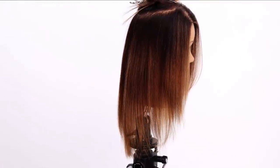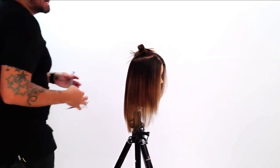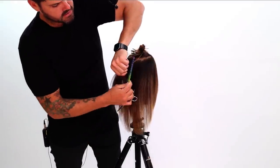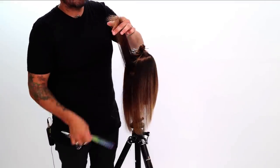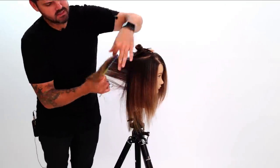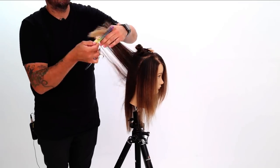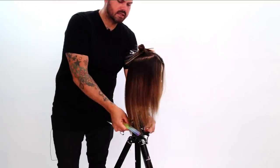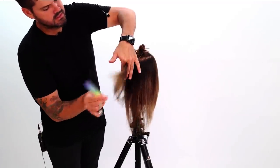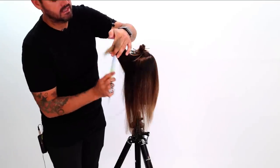So now we're going to move into the back of the head. What I want to do here is remove some of that weight and layer some of the hair in the back. I'm going to take a vertical section straight down center back, just like this, and elevate the hair up, then cut into it. If you're worried about taking away length, just make sure when you take your vertical section and start to elevate the hair up, you let that bottom kind of fall out — and that's your length, you're keeping it.